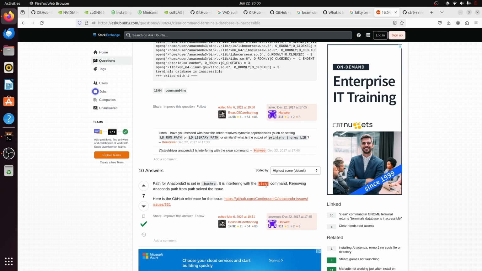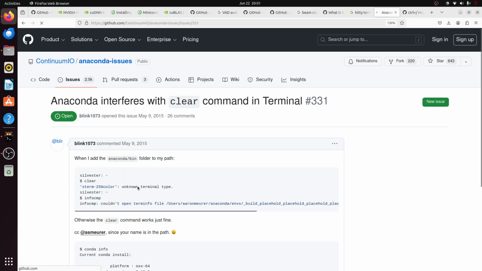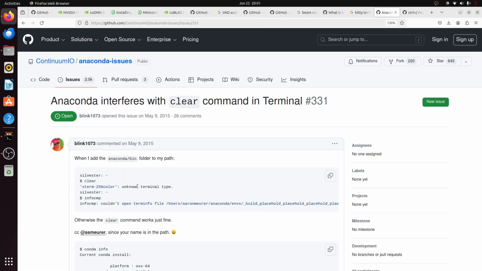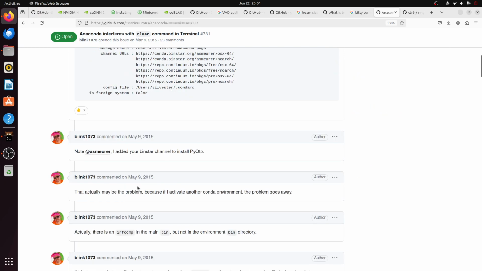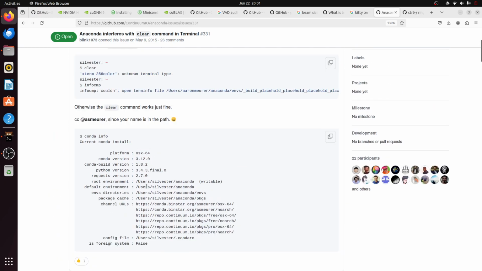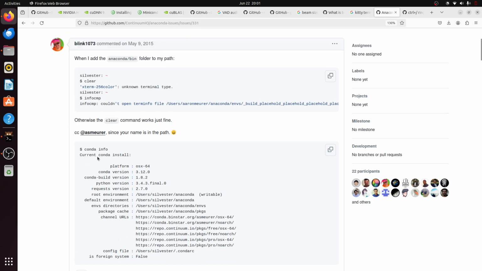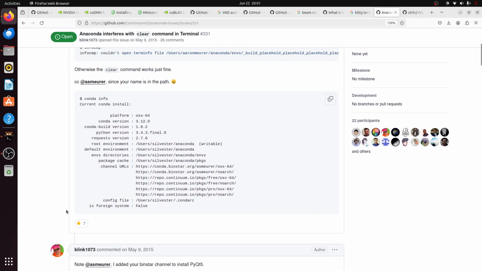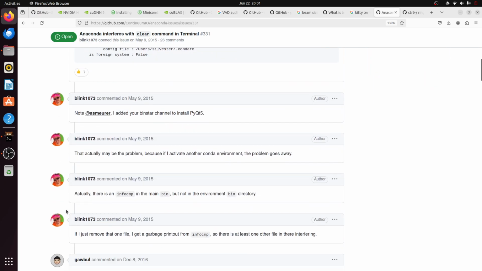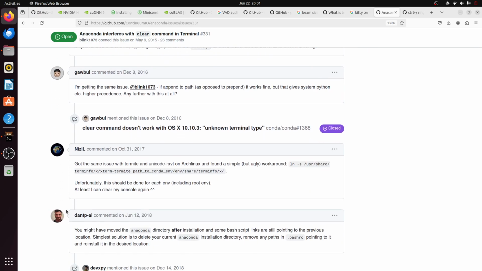Oh, removing the Anaconda path from this solved the issue? Really? How does that interfere? Conda install. What is the fix?